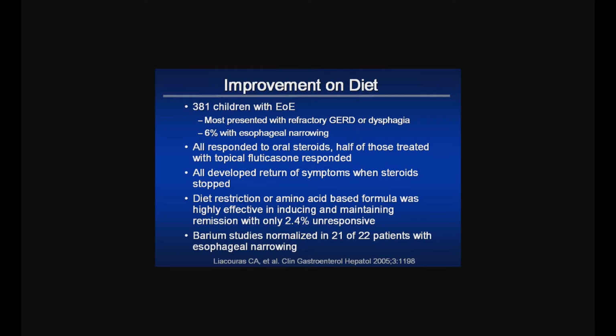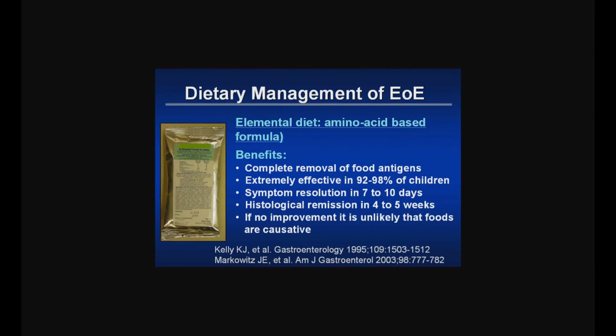Now again, this is a younger population, but what it suggests is that in a large number of these patients, foods tend to drive the inflammation. And in addition, in this study, the barium swallows normalized in 21 of 22 patients who had narrowing of the esophagus, like I showed you on the previous esophagram.